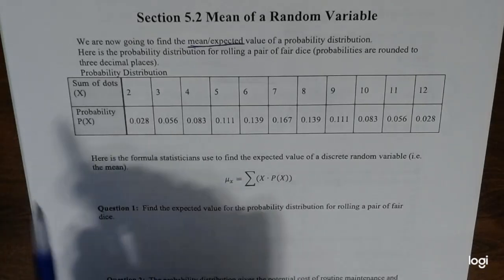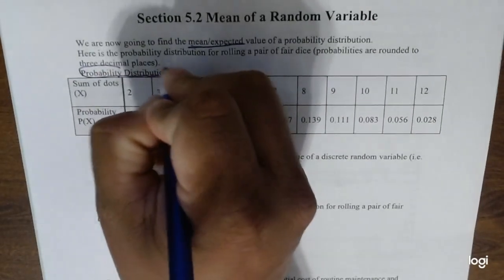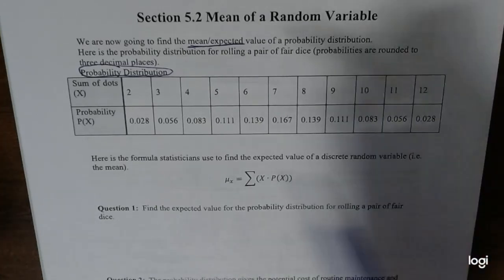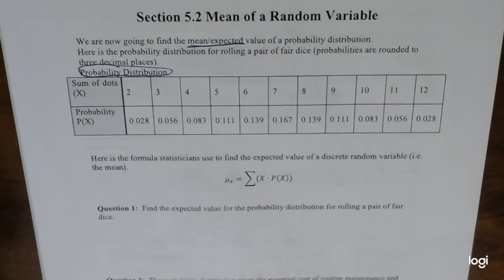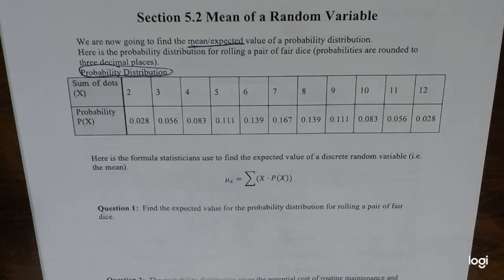All right, so just a quick little portion. This is a probability distribution. X is a random variable that represents the sum of dots, so just a couple of dots together. We have 2 dice, 6 by 6, so obviously a total of 12. 1 and 1 gives you 2, so 2 through 12. And this is the probability of the sum being those values.